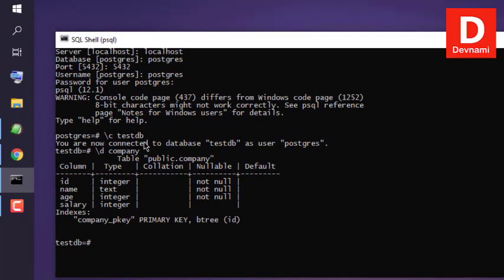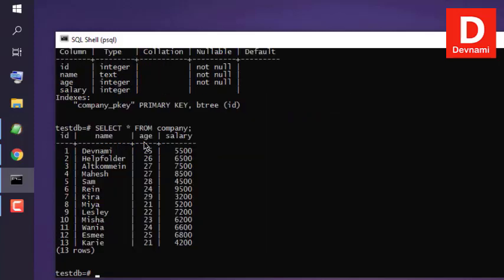Okay, these are the 4 columns I have. Now to check the content of my table, we use select query, and here we can see total 13 rows, out of which I wish to delete the 13th entry.